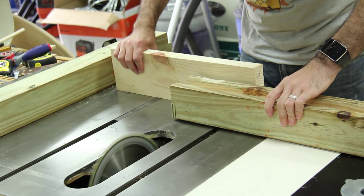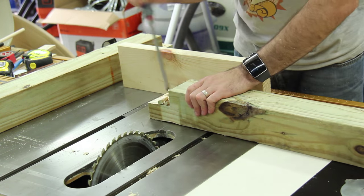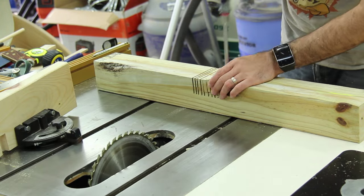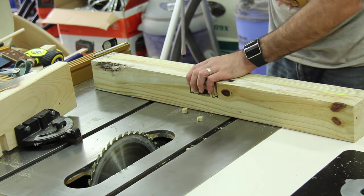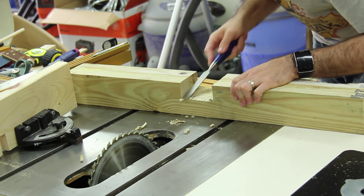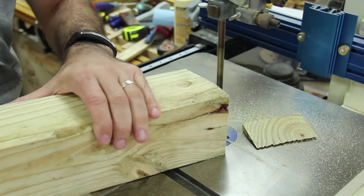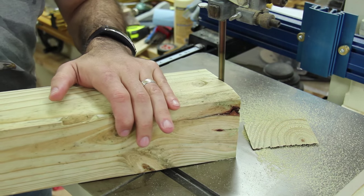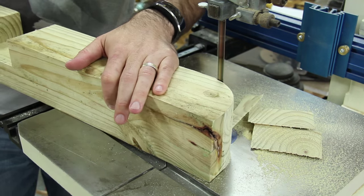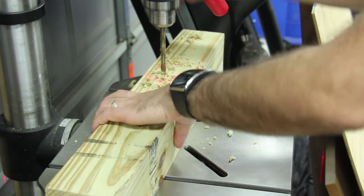Here I'm creating a half lap that'll also match up with the footer. And this will end up creating a really strong joint and will really make a good structure for this wall. For this one, I pre-drilled the holes, mainly just to line it up.